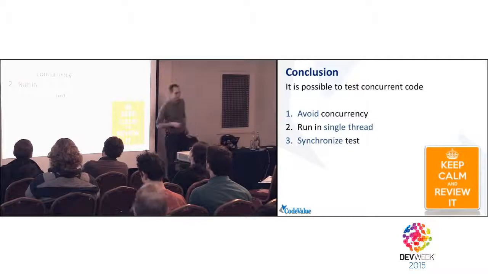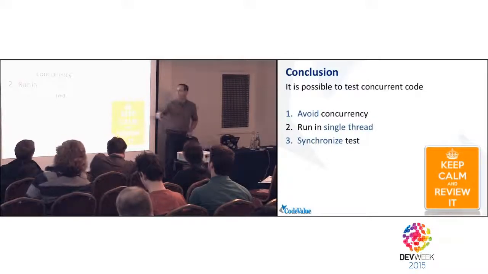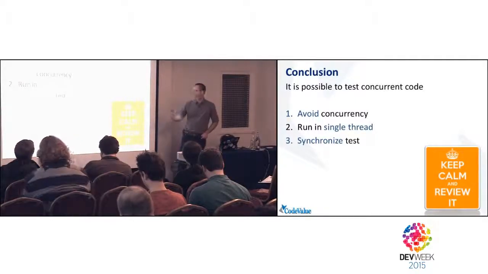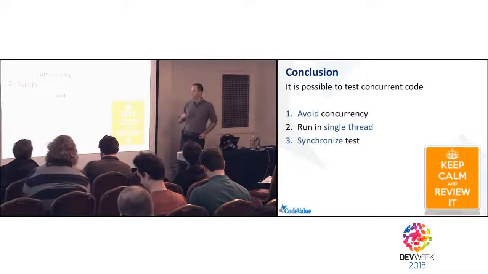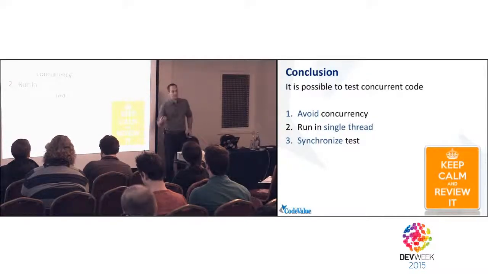You have your method. Can you run it without the multi-threading part, without the concurrency part? If the answer is yes, go for it. Can you somehow synchronize your run? If the answer is yes, do that as well. If not, busy assert or wait handle is your way. Those are the 3 ways of doing it. If you're trying to test that something doesn't happen, you only have 2 options, the first 2.